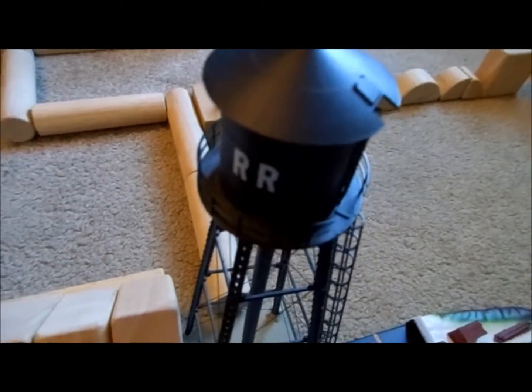And you may have been wondering, this house right here is actually not a house. It controls the water for the Black Water Tower.